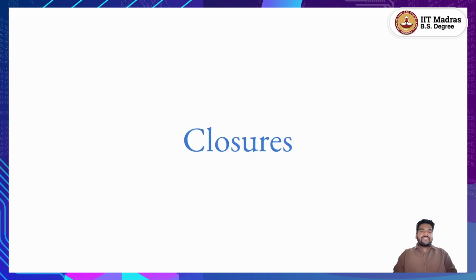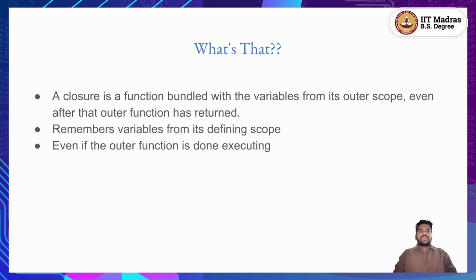In today's lecture, we'll be learning about closures in JavaScript. Whenever we talk about closures, we always have at least two different functions. One is the inner function and one the outer function. The closure should remember the variables present in the outer function even after the outer function has finished the execution.